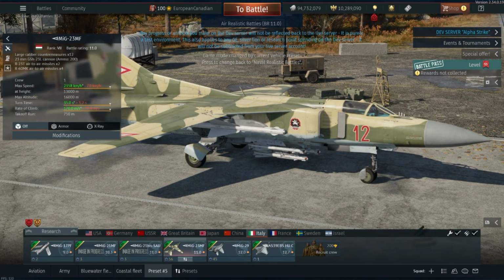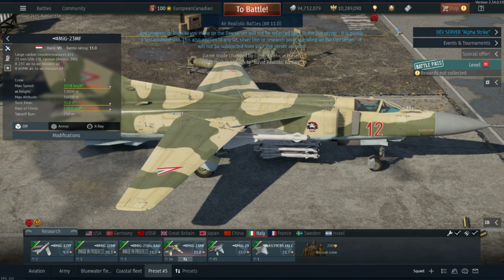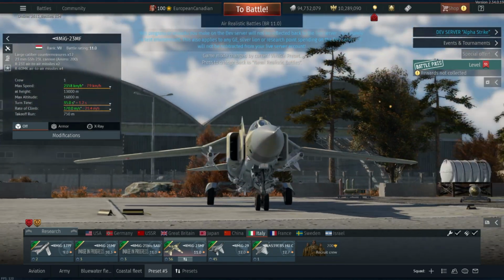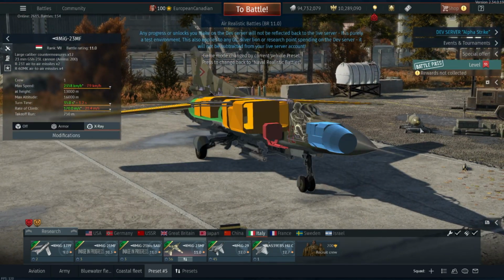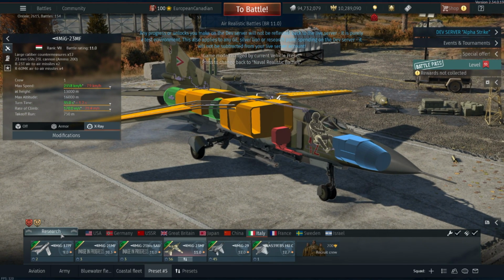The speed of this thing is really good. It only has 12 countermeasures, but that to me wasn't a huge issue. The engine is really nice, and also it has access to the wonderful 23mm cannon, which is awful. So overall not great, and also has a pretty weak RWR at the same time.